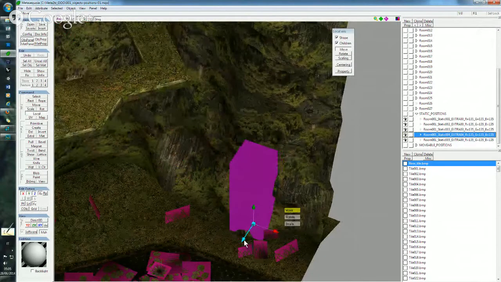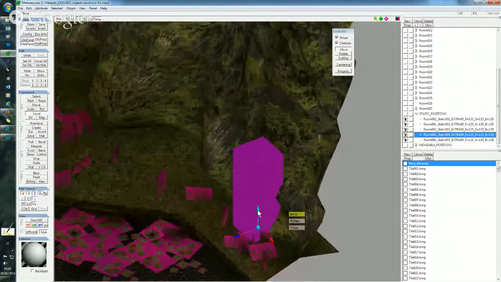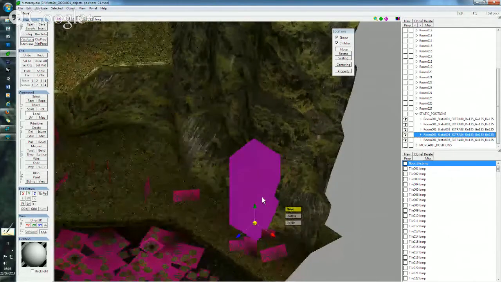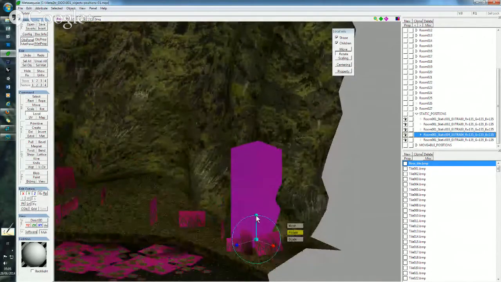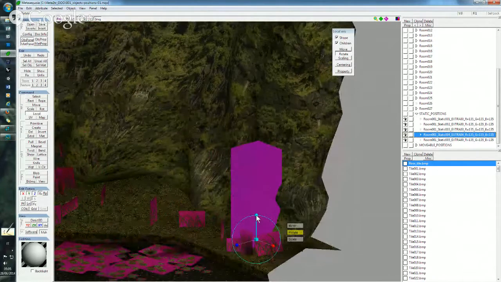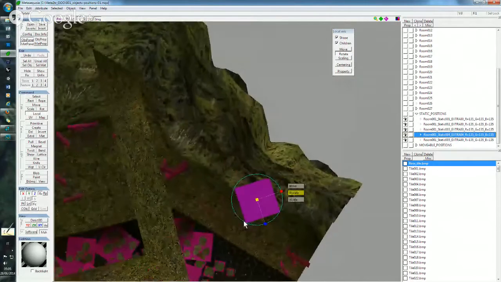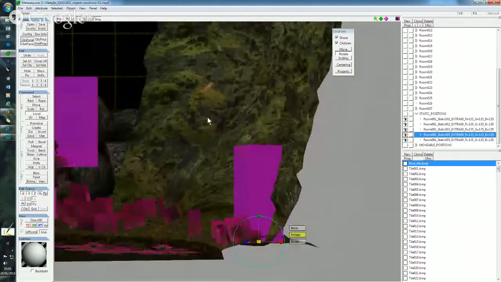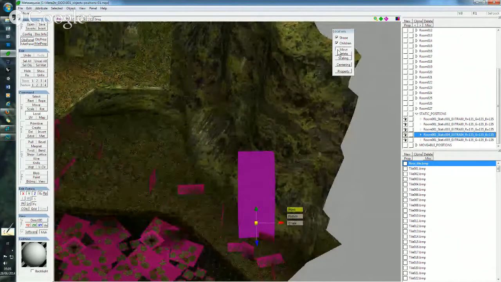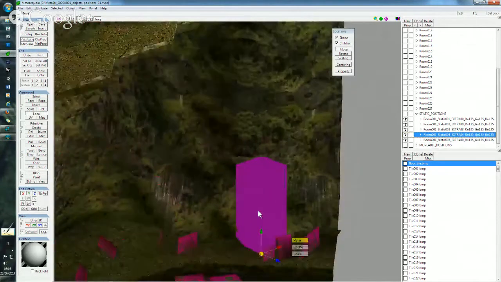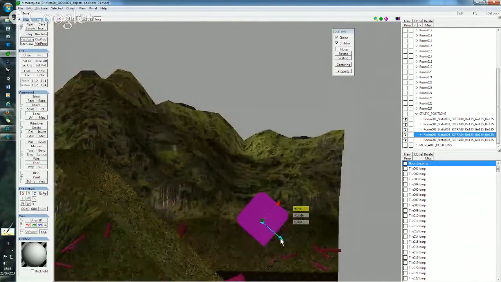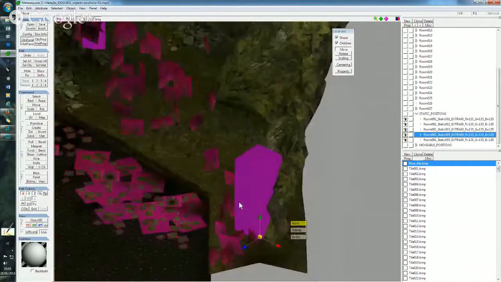I can move it even up and down with millimetric precision. I can even rotate it, but only on its own y axis. So I have a perfect collision now. I move it. You see? Okay, it is really fine. Very good.